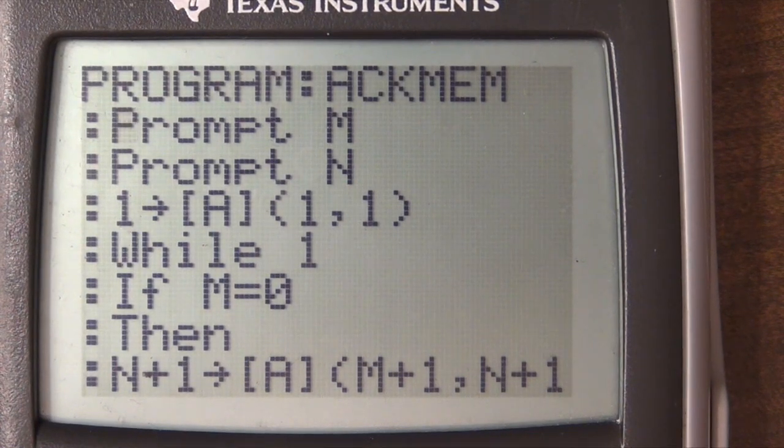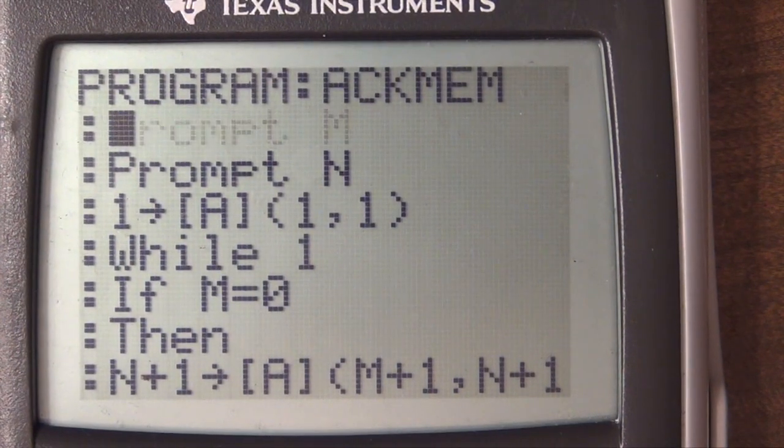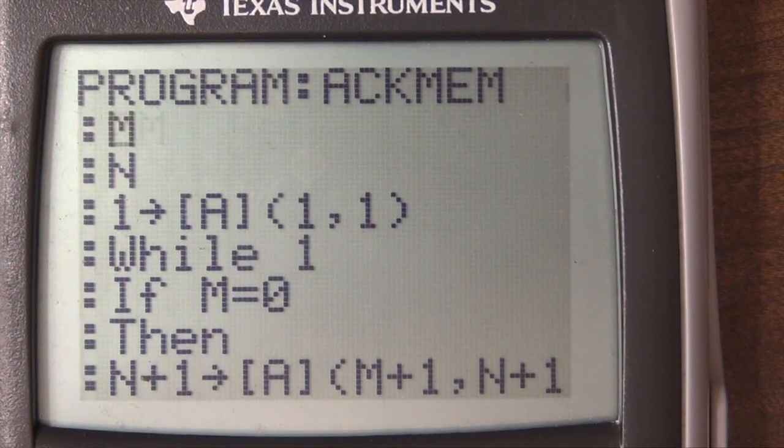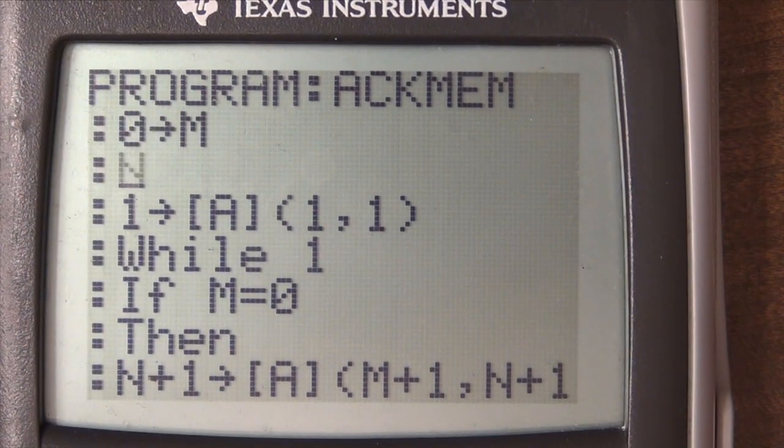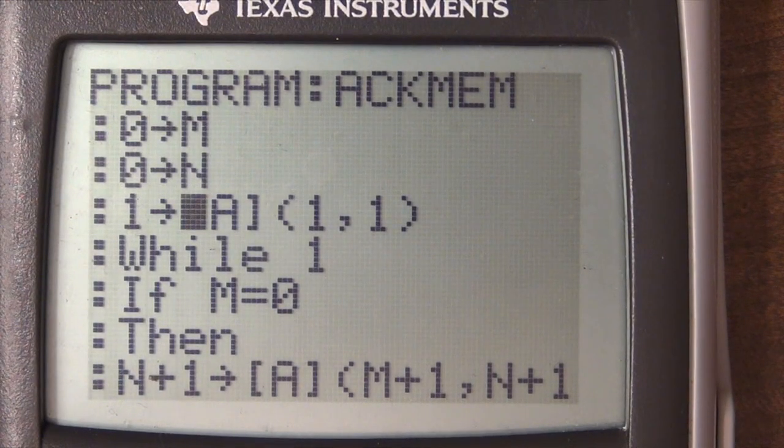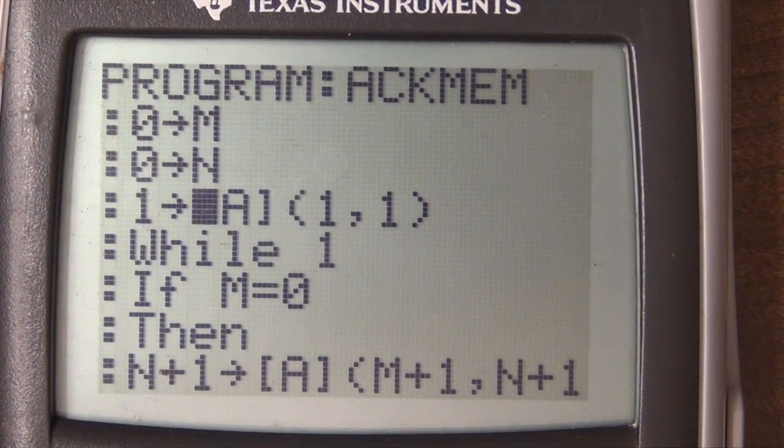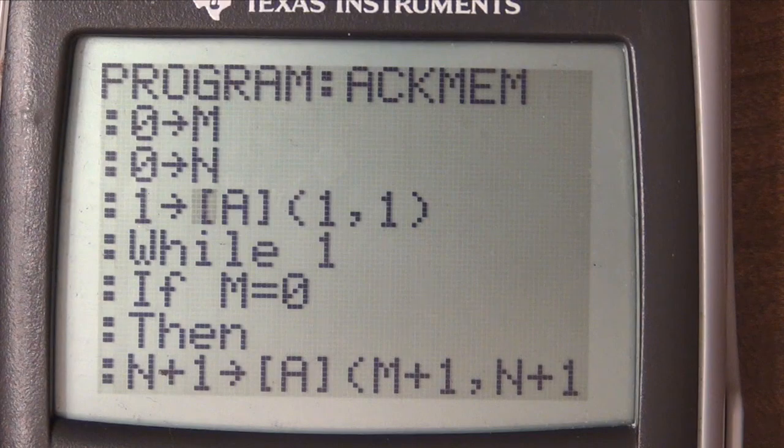So when it comes to building up the table, we have to be able to build it the right way, I guess. So maybe we just start with m and n being 0, and then we can just make it print numbers however we want. Yeah, I think that's how we're going to have to do it.